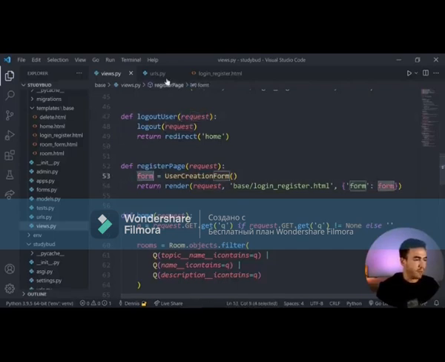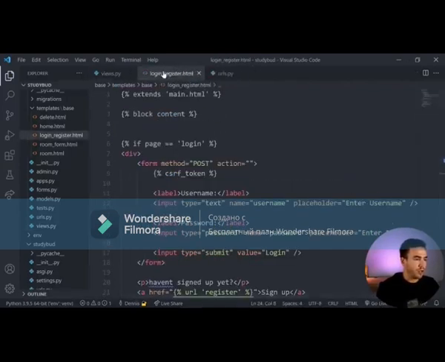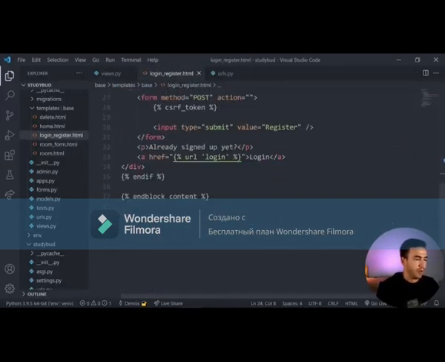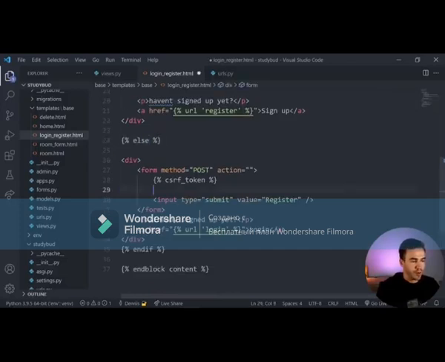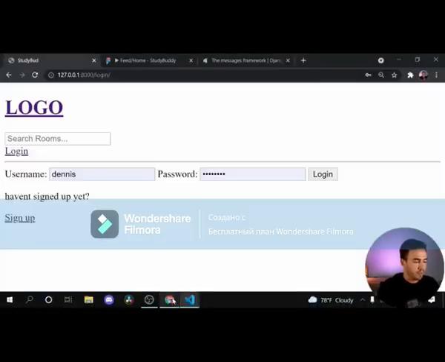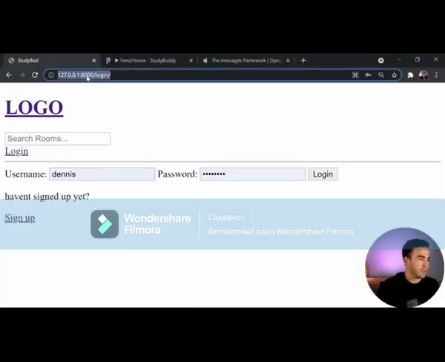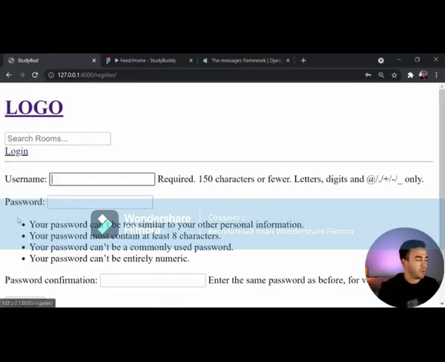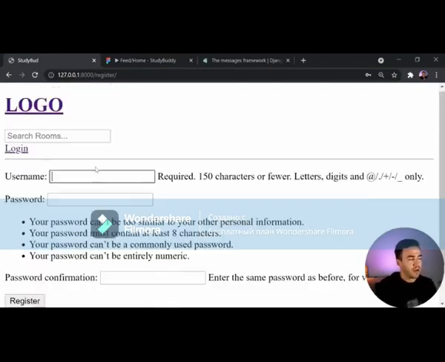Now let's take this form value and let's go into this page here, and let's just render this out. So underneath our CSRF token and between our submit button, let's just go ahead and pass in form.as_p. Remember, as p wraps the paragraph tags, which makes the styling a little bit better. So if I save this, let's go ahead and check out what this looks like. So we'll go to login. If I go to sign up, now we have an entire registration page.